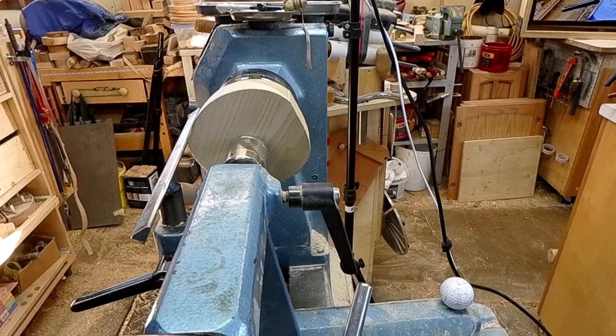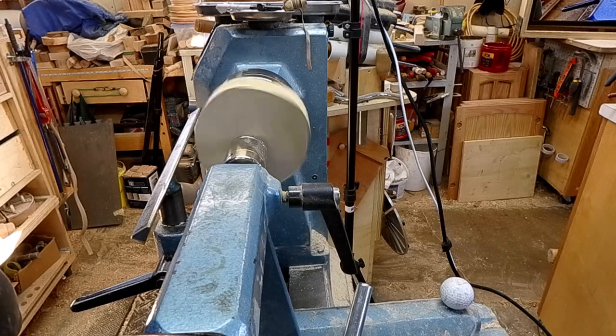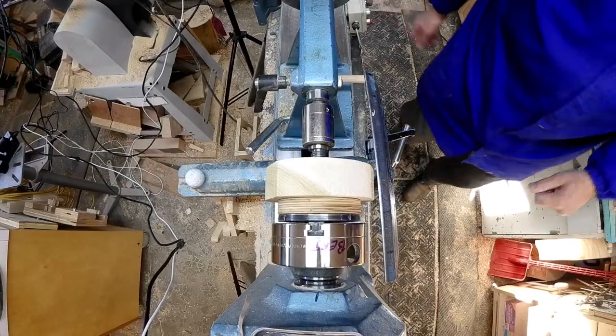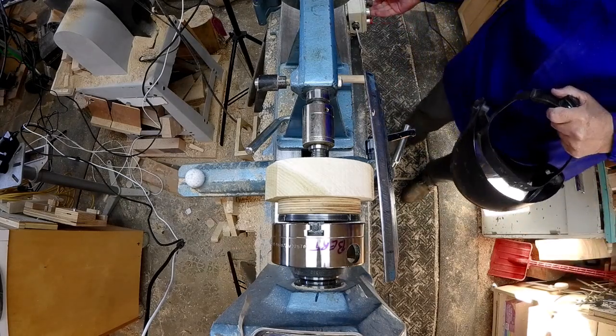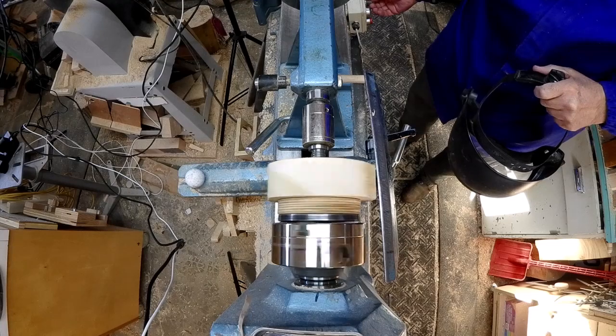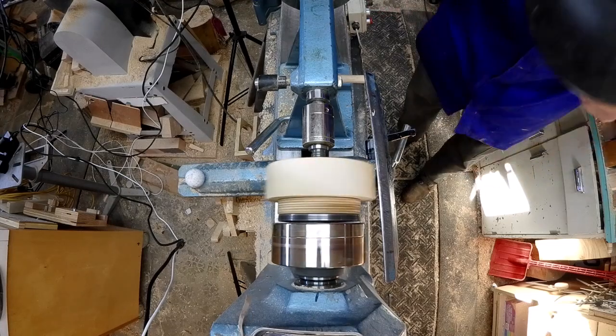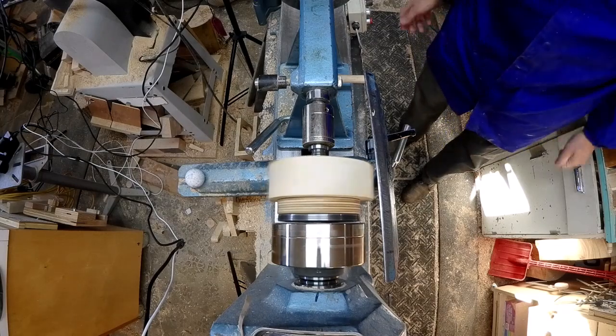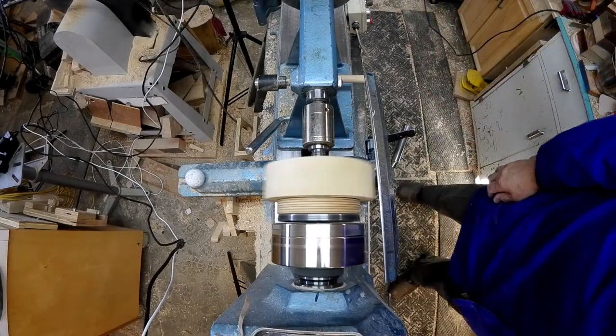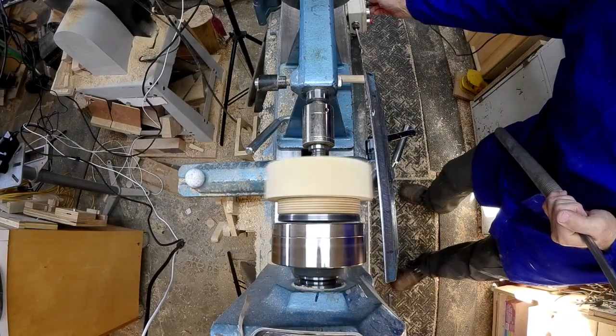Out of the line of fire, get my face shield. And we'll start with a bowl gouge.